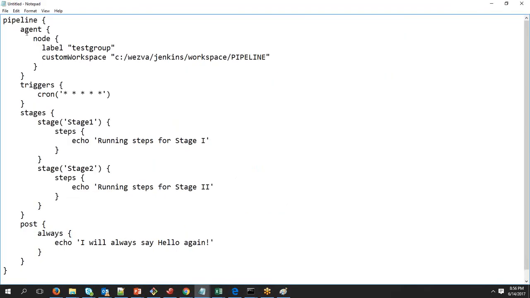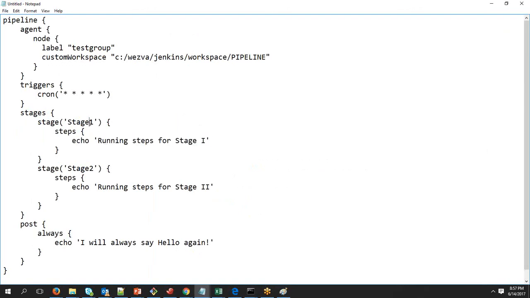Now let's take this Groovy script, where everything will begin with pipeline and end with pipeline, which defines that you are trying to define a pipeline of all the steps you want to work. In that, first you create something called stages, and inside that you can create different stages, wherein you can give a name for each stage, like stage 1, stage 2, or SCM stage, build stage, testing stage, deployment stage. Like that you can give different stages, and for each stage you will create something called steps, and in that you will tell exactly what you want to run.